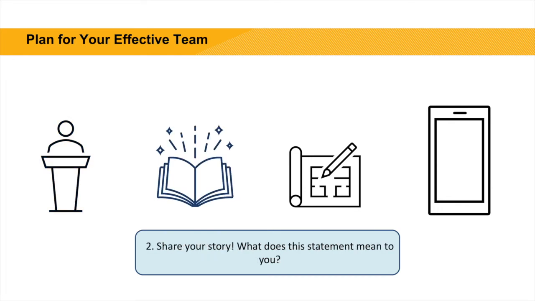The next step is sharing your story. What does this statement mean to you? How can your team accommodate this? Be sure to keep in mind what we discussed earlier with the personal value statements about how to be specific on how your team can accommodate your I resent statement. Next, decide as a team how you will plan for this as you work towards your team goal.